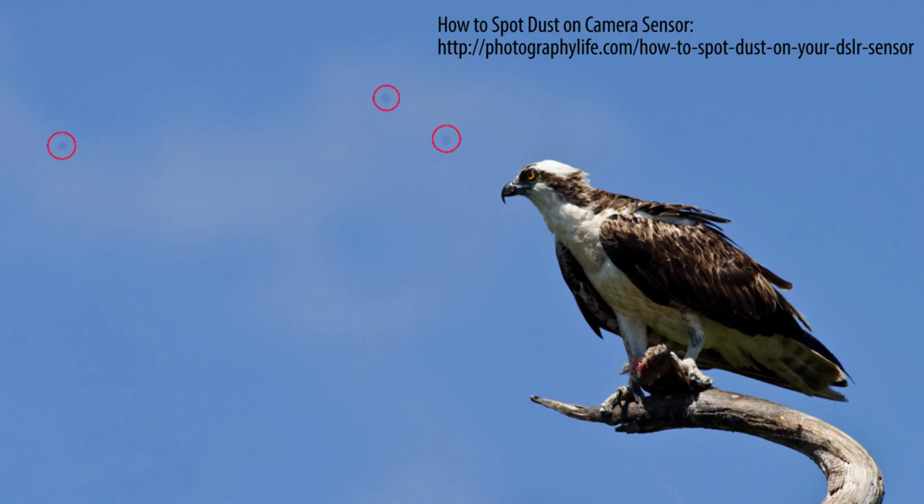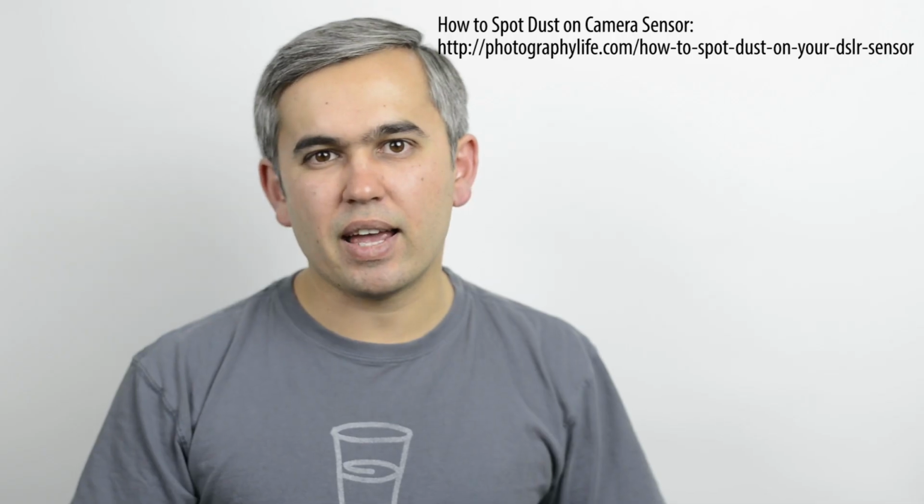If you've been shooting with any interchangeable lens camera, whether it's a DSLR or any of those new mirrorless cameras, you've probably seen images with dark spots. Those dark spots are usually visible when you shoot at very small apertures. Say something like a sky at f/16, you'll quickly see some dark spots in there, and those are really painful to remove in post-processing, especially if you have to do it on thousands of images.